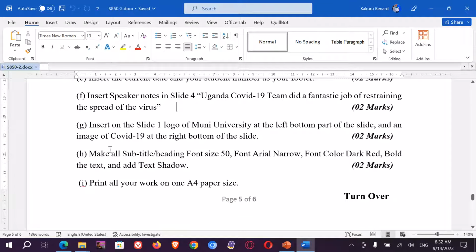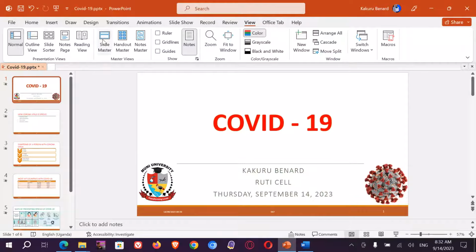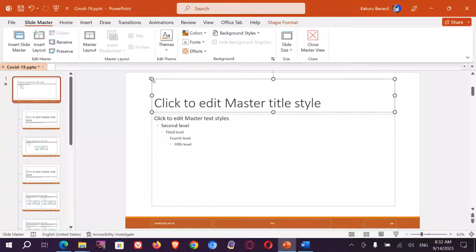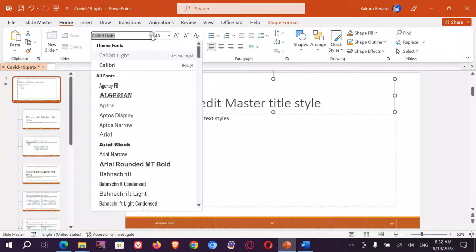Then next, make all subtitle headings font size 50, Arial narrow, font color dark red, bold the text and add text shadow. We can do this in slide master again. We go to view slide master, scroll up, pick the parent slide, select that, go home. We want Arial narrow.